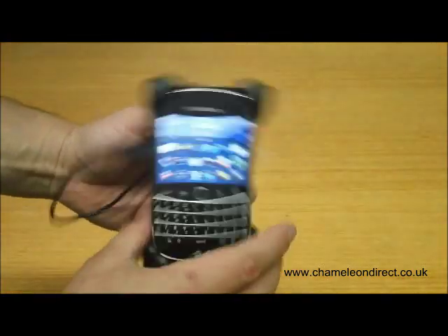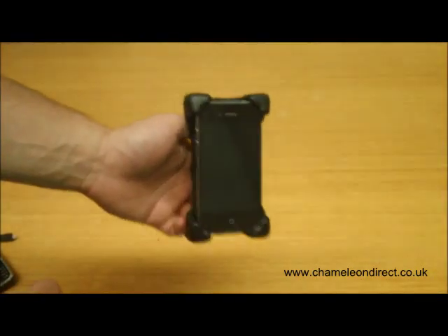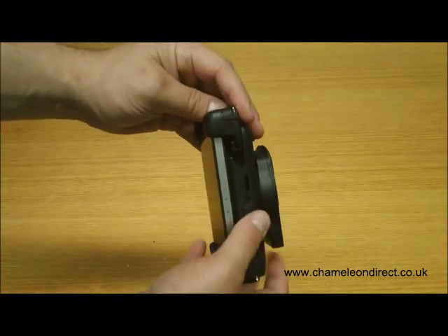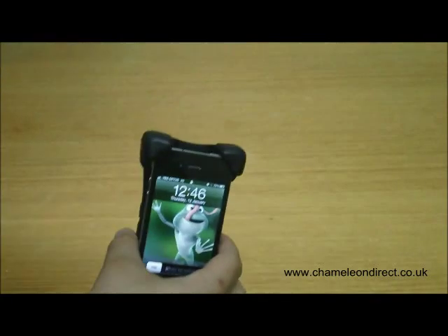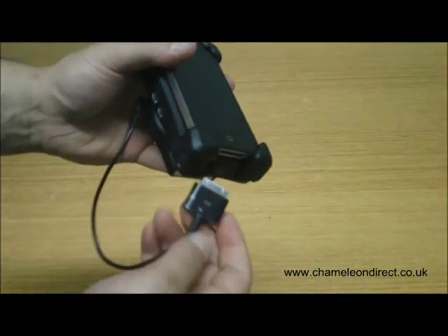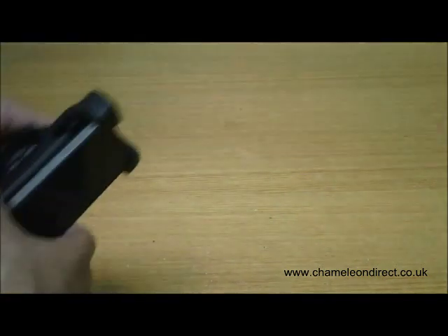Here are some other examples of phones with the new universal cradle. You can see that regardless of the size or complexity of the phone, the universal cradle holds it just as well. Many phones have charging ports, buttons and other connections on the sides and bottoms of the phone, which can easily be accessed because the cradle grabs the phone from the corners. There are different charging leads available which diversify the charging options. The charging cables available will suit many phones such as the Sony Ericsson, Nokia, iPhone, and Mini and Micro USB type phones.